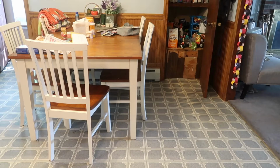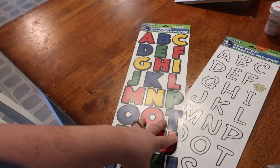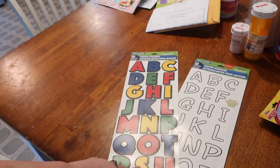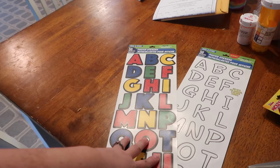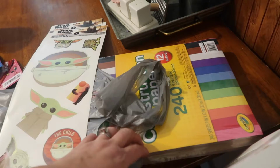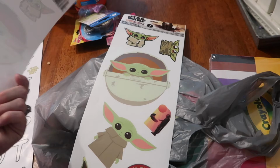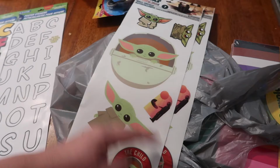I'm trying to figure out these letters that I bought, the stickers, either these or these. They're smaller in size, but I think they'd be really colorful. I'm thinking maybe to make a poster or a piece of paper with the sign that says Brooks Family Vacations, so that'll be done and I won't have to take all of these sheets with me. Then start cutting out the Mickey heads with construction paper and have all this in a bag ready to go. I had bought 2 of these, which I didn't want, but whatever, we can stick them on wherever. So I'm going to start that process while I'm doing laundry.